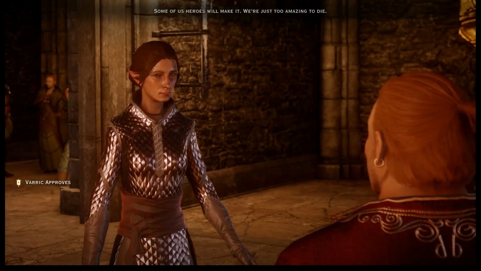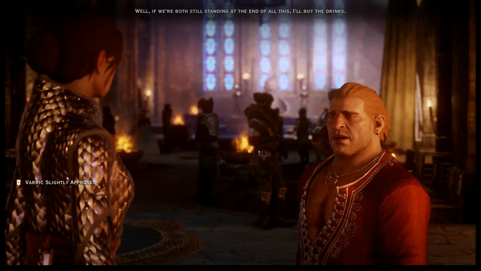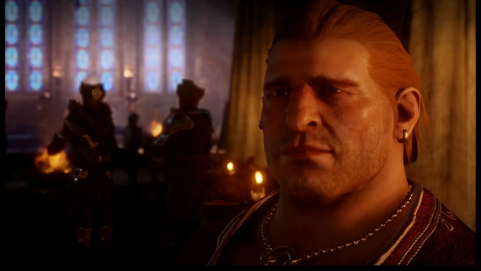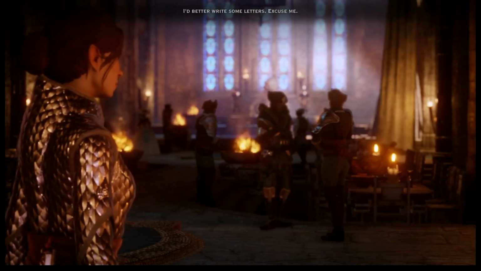Some of us heroes will make it. We're just too amazing to die. Can't argue with that. If we're both still standing at the end of all this, I'll buy the drinks. Hawk asked me to tell everyone back in Kirkwall where she's going. Baker's breath. Isabella's going to be furious. I'd better write some letters. Excuse me. Have fun with that.